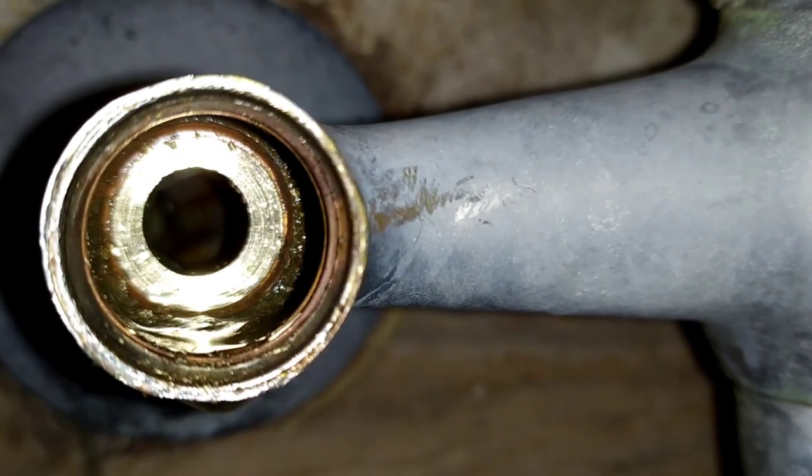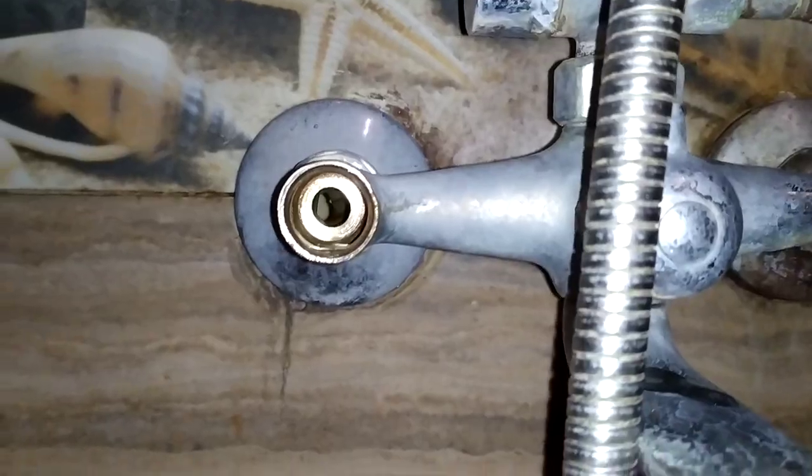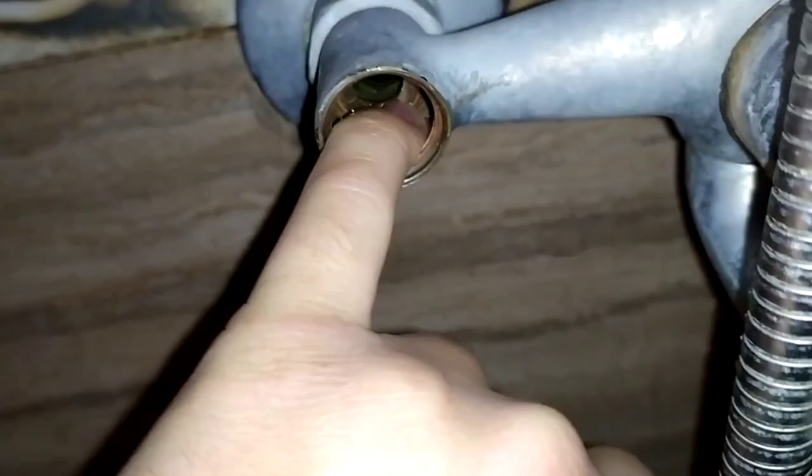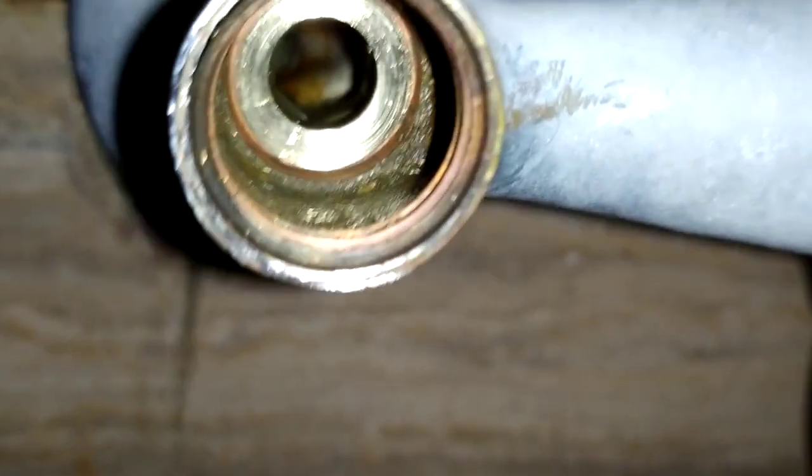You can see there are no scratches after the procedure. After that I will use paper towel to clean all shavings. I will run a little bit of water to clean it perfectly. After this procedure we can reassemble everything back and be glad that we did a good job.